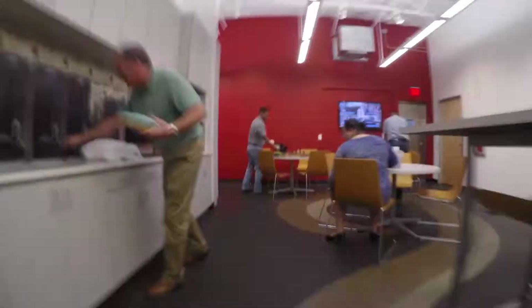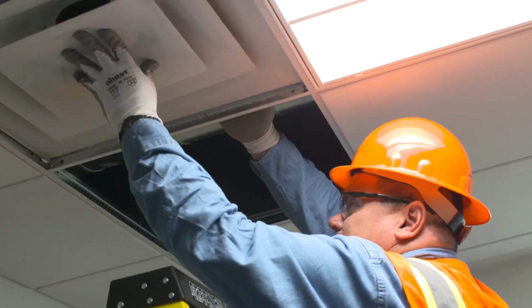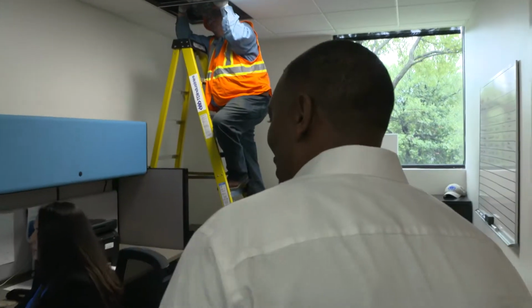So when coworkers Ryan and Jetsy had a difference of opinion over the office temperature, I love it working here. It's just that I'm usually cold all the time. Their supervisor Justin stepped in. The issue here was that Ryan always liked it cold in his office, and Jetsy next door shared a thermostat, and she liked it warmer. And so that was an opportunity to have an innovative product to help solve that problem. What Ryan and Jetsy need is a wireless diffuser that will deliver the right amount of cool or warm air without a thermostat.